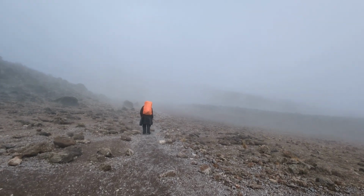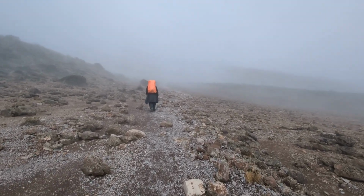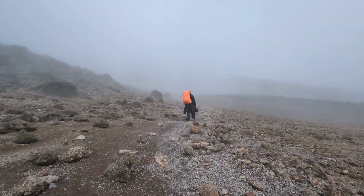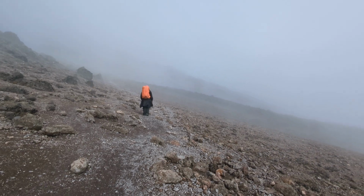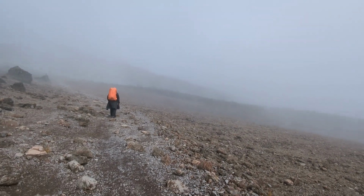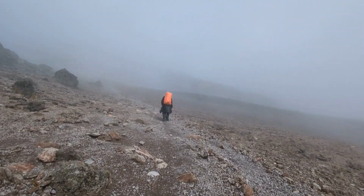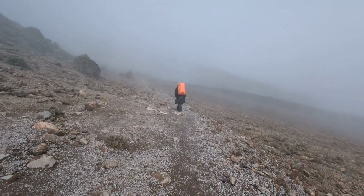The entire playlist makes sense. If you watch from the middle, it doesn't make up a movie story at all, and you will not learn anything from just watching a small clip, and the terrain you will not learn. Kaka here explained about some plants, about the terrain, and how we cross from rainforest to the moonlands and to the alpine desert. He explained in detail. So please do watch and make yourself educated before picking a path of your choice. Okay?